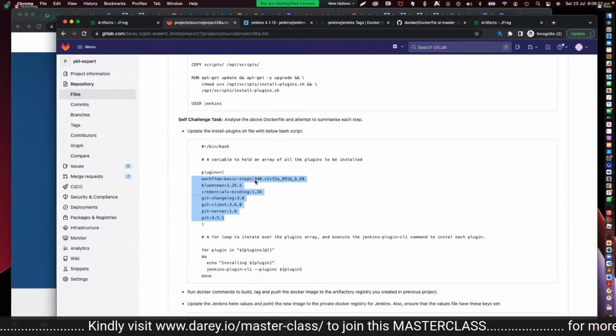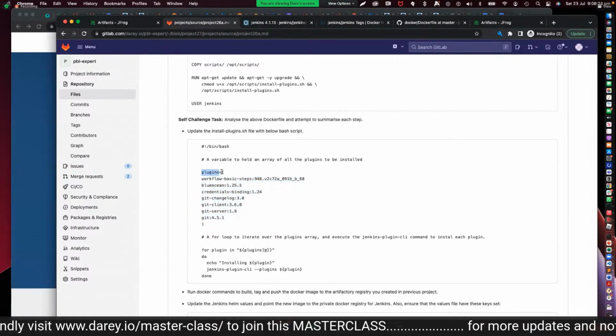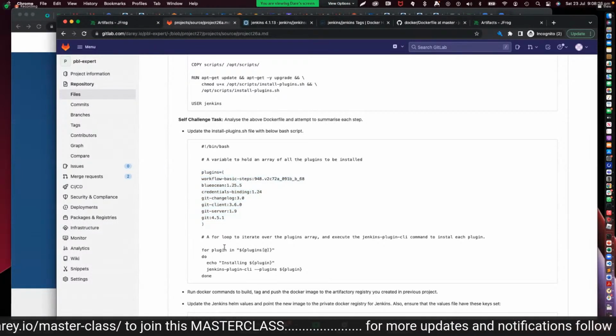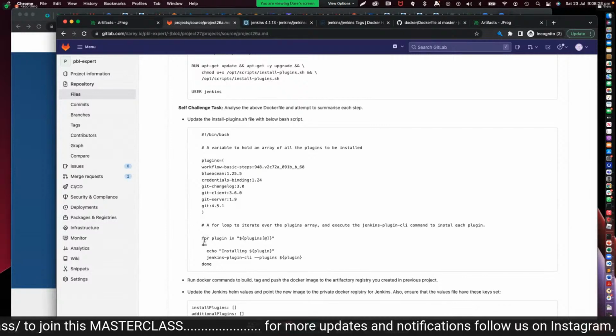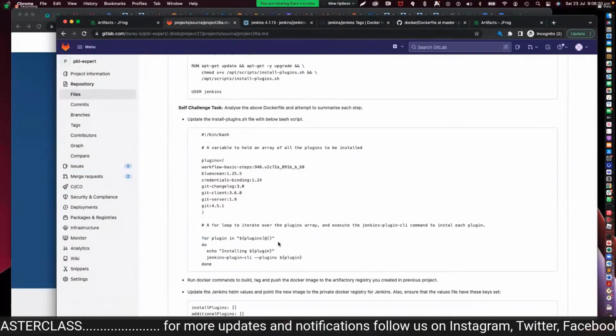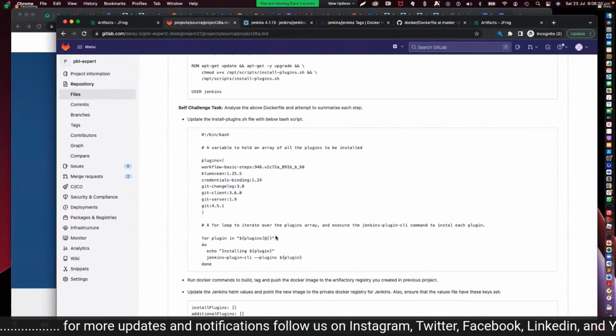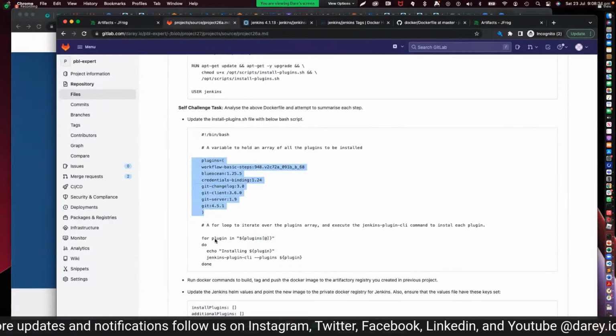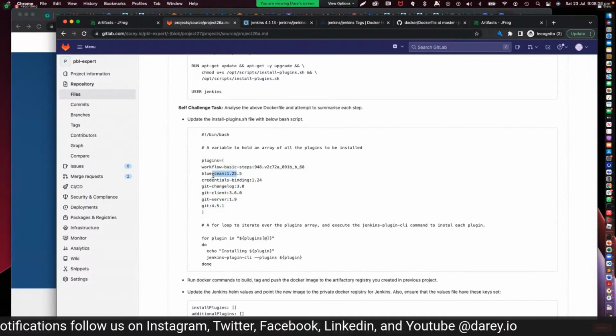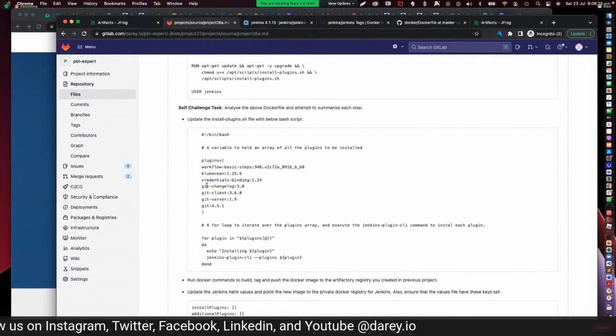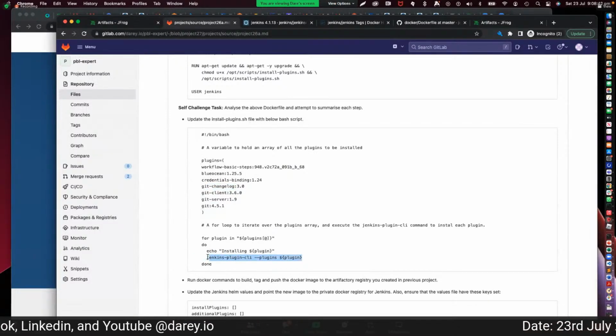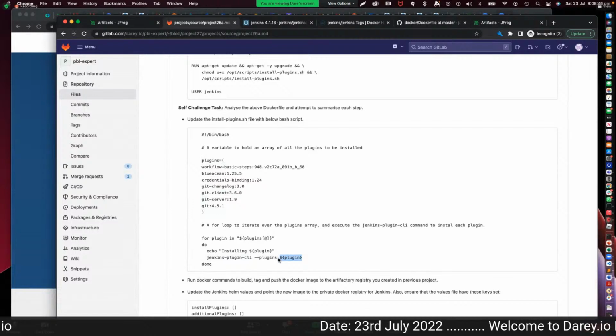Once you have this, it's in an array, and there is a for loop: for plugin in, you specify the entire array, and it's going to loop through each of these lines. Every time it does the loop, it's going to run this jenkins-plugin-cli --plugins command, and then it will install the plugin.